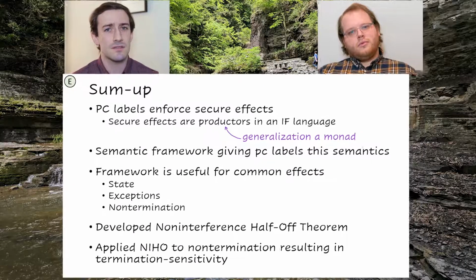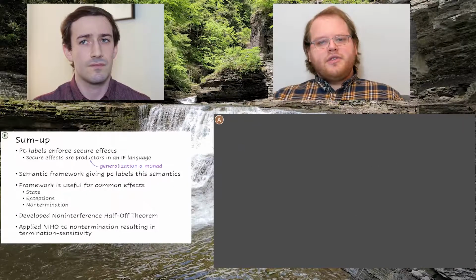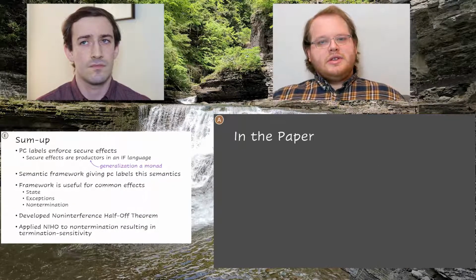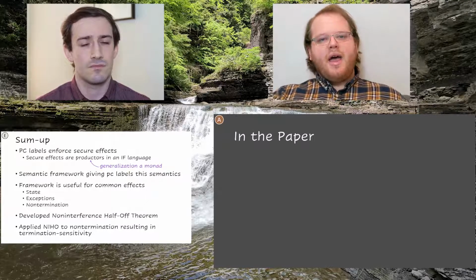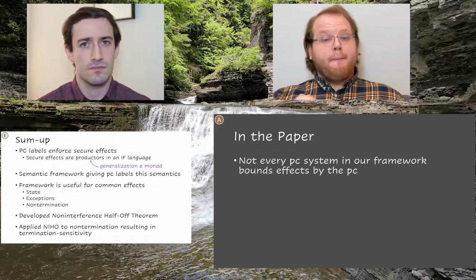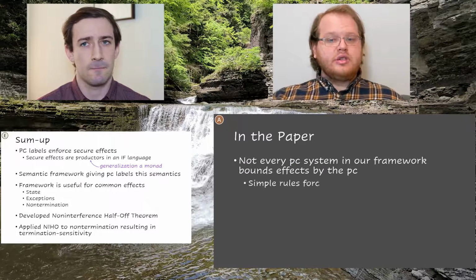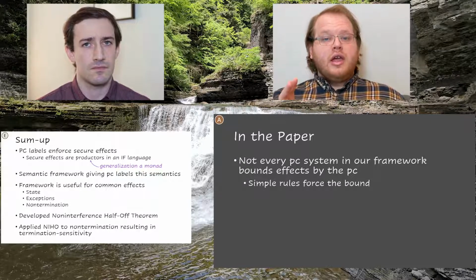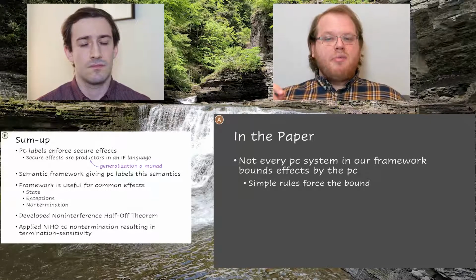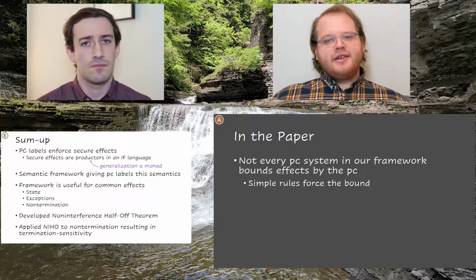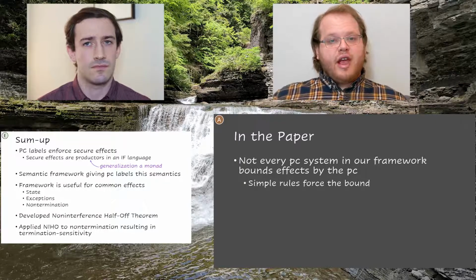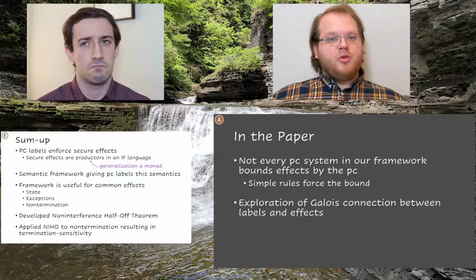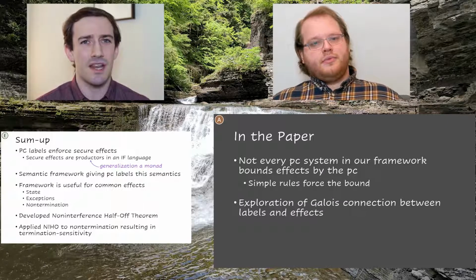Is there anything else? Yeah, I think for the paper we can do a bit more. In particular, does every PC system that fits our framework treat the PC as a bound on effects? I bet we can come up with a counterexample, but we should be able to find a few simple rules to make bounding work. Also, in the confinement lemmas you showed me, we mapped the PC back to an effect. That seems like some sort of Galois connection. Can we explore what that does? Yeah, I'll bet we can answer those questions for a paper.